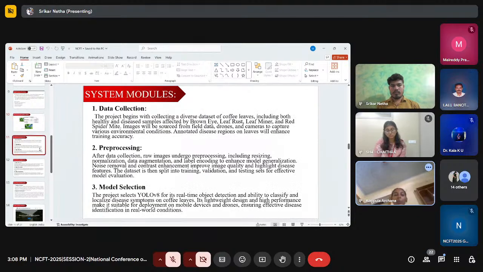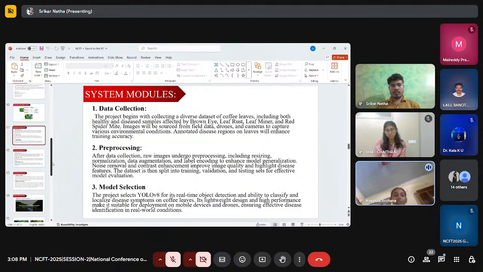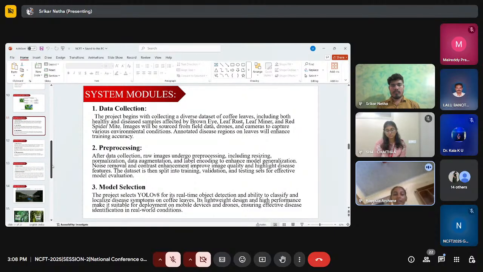Next, there are various system modules used in the process. The first one is data collection: various images from field cameras, drones, etc. are collected and stored in one place.